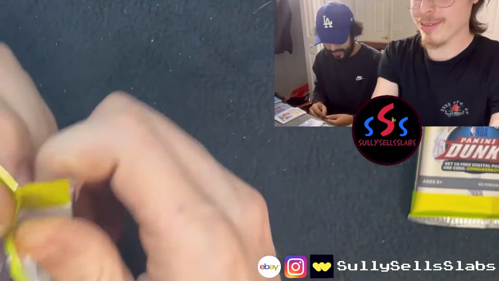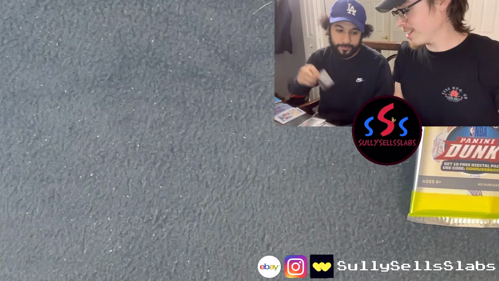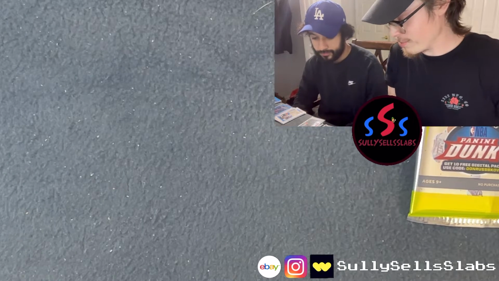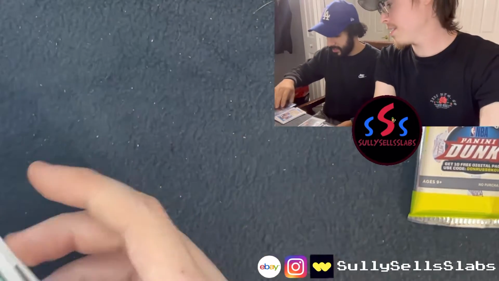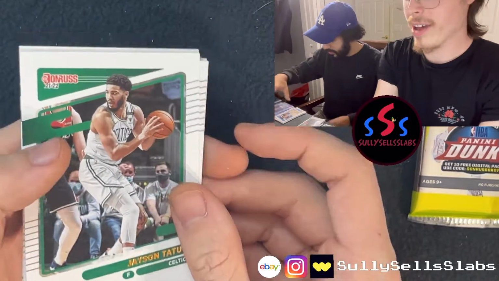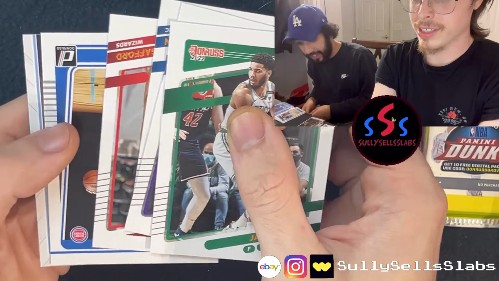Right, we're almost halfway through. We're still looking for our second rookie. How many teals we pulled so far? Like four? Four. How many was last time? Was it like half the packs or ten? Four, five, six, seven, eight, nine. Teal in this one.